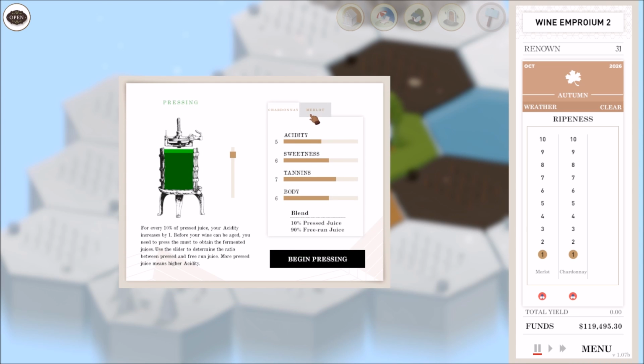But let's check this out. So, we already know the Chardonnay. The acidity, I want an increase. 6676 will be perfect, so that's going to be a perfect wine right there. This one, right now, let's go 10%. We're going to go 6576 for this one.